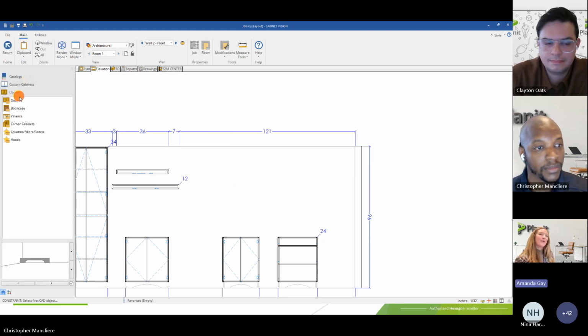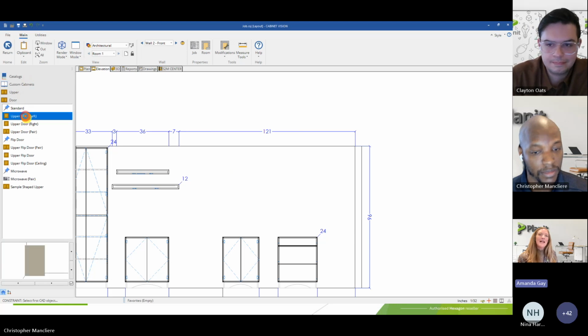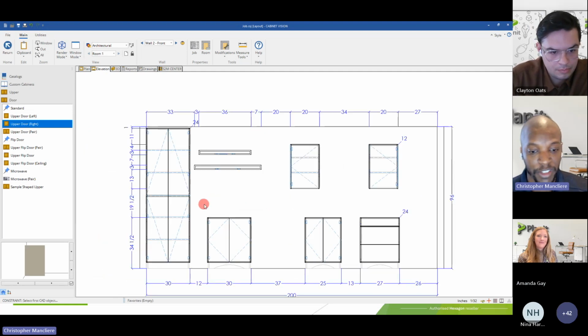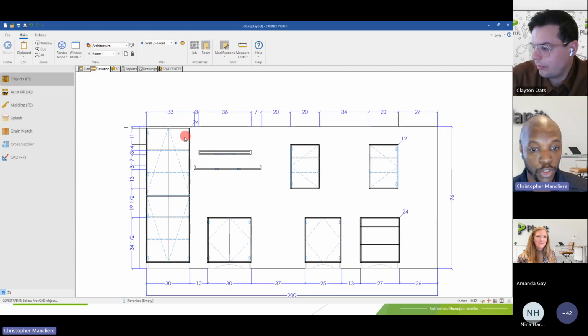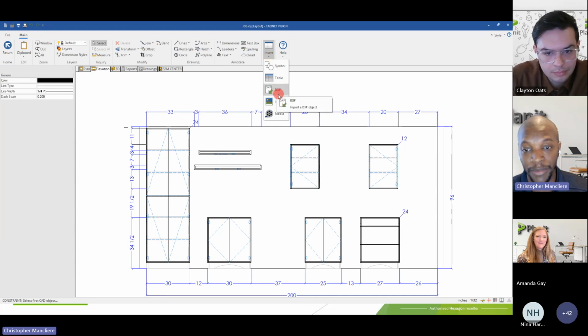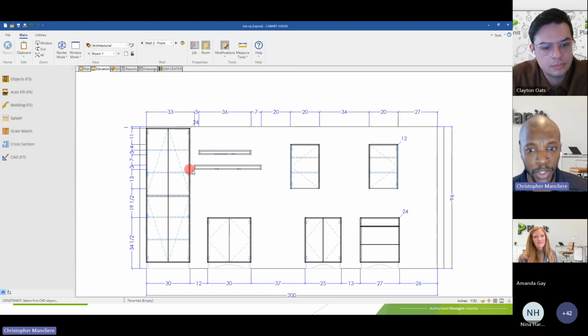Another question we received this morning, Christopher, that maybe we could review now is, are we able to change the shape of multiple assemblies at once? Yes, so you cannot shape multiple assemblies at once, but if you need to do that, you will want to do it from the plan elevation view, so at the room level. You can already draw a sketch of it using the CAD tool, or even better, import a CAD file that shows you the shape of the final layout you're trying to create. But then you'll have to go individually on each assembly and shape them one at a time.